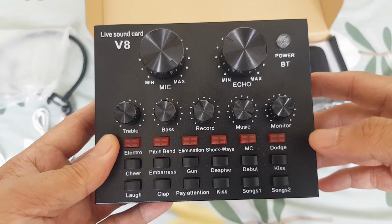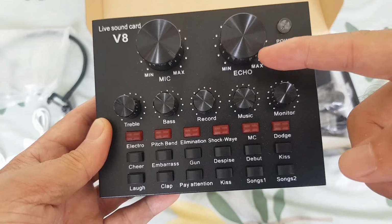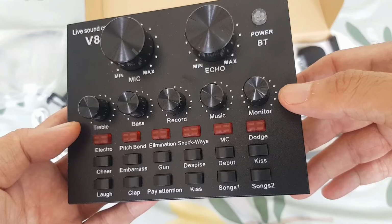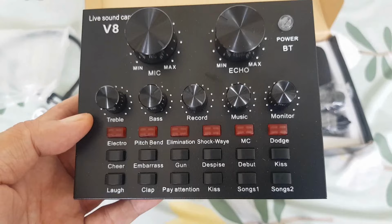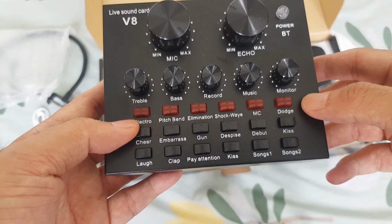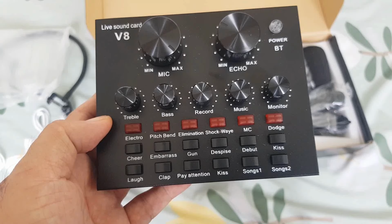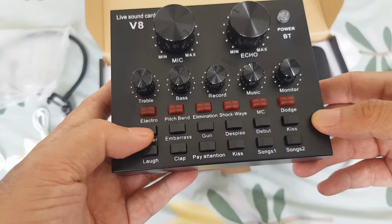At the front, you will see all the knobs and buttons for controlling the microphone sound. You can see treble, bass, record music, and this monitor. This is all for the microphone sound. And the red buttons are for different sound effects, like electro, pitch, blend, eliminate and short wave. This is all for different sound effects, so that when you speak to the microphone, another sound comes out. Then below are cheer, embrace, gun, and so on.